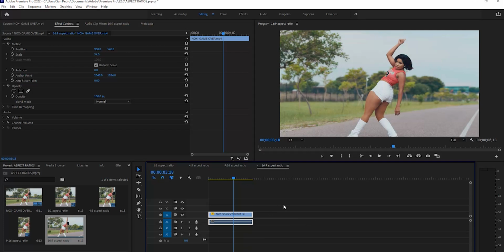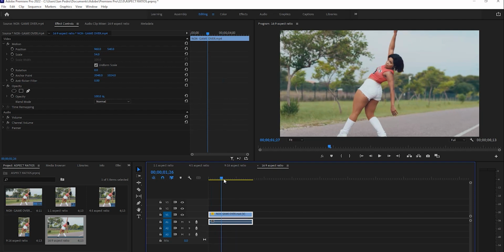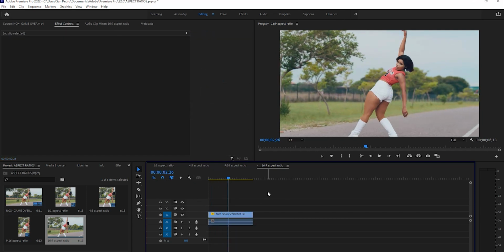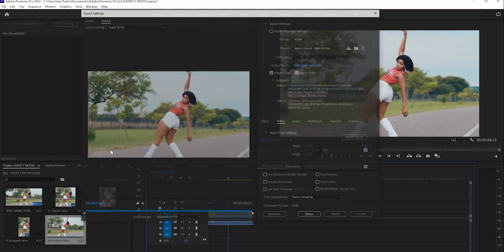Having said that, let's go back to the computer now. Let me show you how you should export those videos. So I'm gonna open Adobe Premiere Pro like before, and I'm going to start with YouTube. Let's say I was exporting this video for YouTube, right? So just select the clip or just select the timeline that you are intending to export, then go to File, Export, Media.